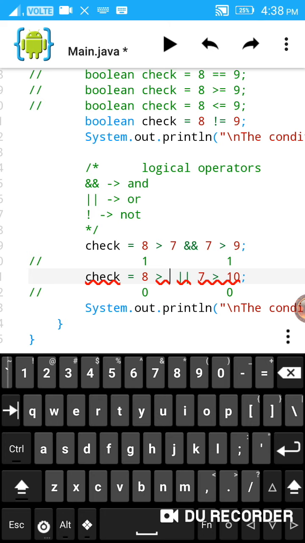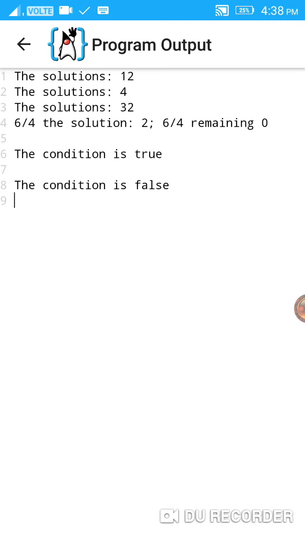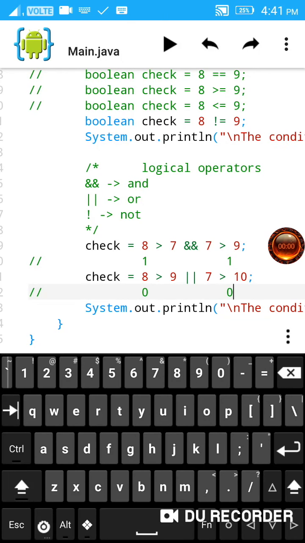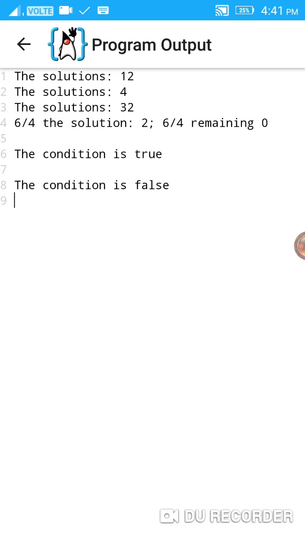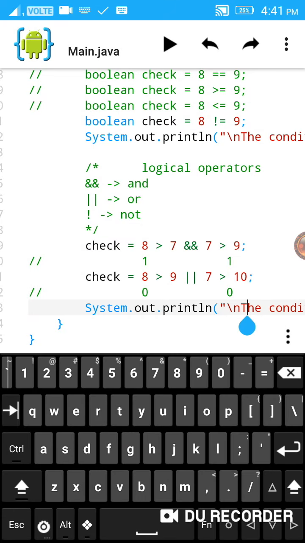I'm going to make it 9 here. I get a false value because these two conditions are not satisfied, so we get a false value. Yes, the condition is false here.